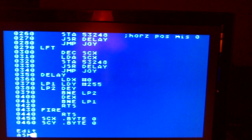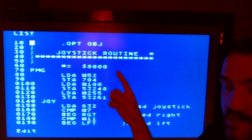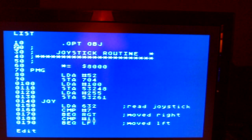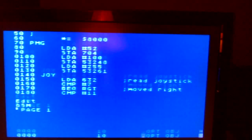We'll reassemble it. Another trick I wanted to show you too is that if you go up here at the top, you see where it says OPT OBJ. This is just how the computer assembles information into memory. Now if you don't want the listing to show, you can just type this. OPT OBJ, and after that you just type no list. And that will still assemble it into memory, but it won't show your listing.